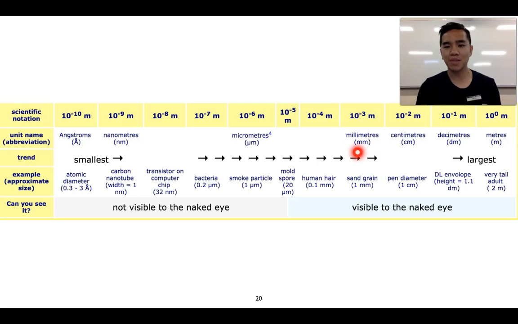So sand grains can often be measured in millimeters, even smaller than that, looking at human hair. And that's as close to what we can actually see with our naked eye. You can get to the size of living objects in the form of micrometers, or even looking at smoke particles.